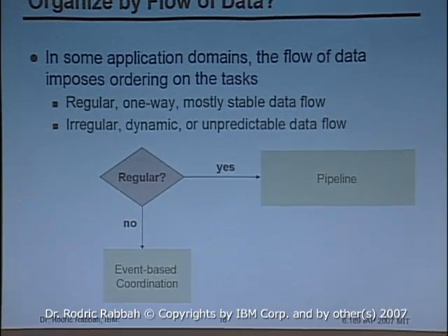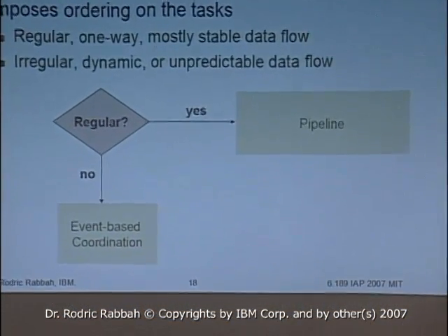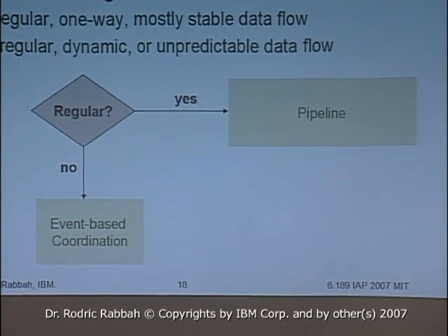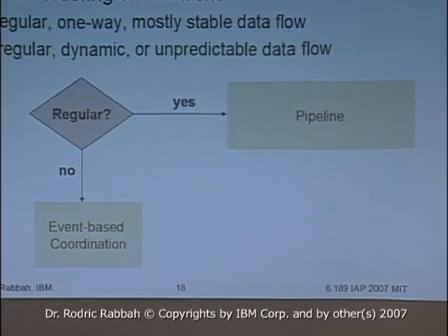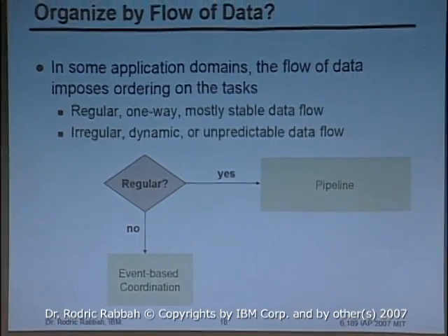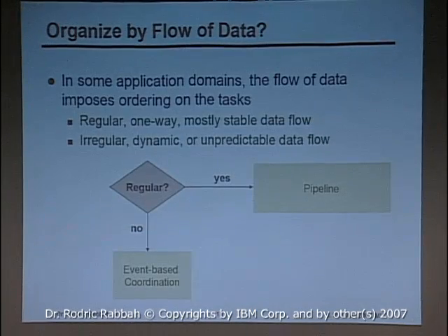If I don't have this nice regular structure, there could be events that are created at runtime. For example, you're a car wash attendant and a new car comes in, so you have to find a garage to assign it to and then trigger the car wash machine. So there are dynamic threads that are created based on sensory input that comes in, then you might want to use event-based coordination. You have irregular computation. Computation might vary based on the data that comes into your system. And you might have unpredictable data flow.